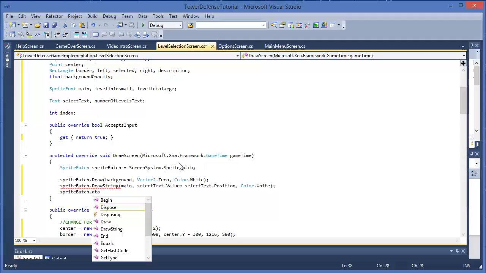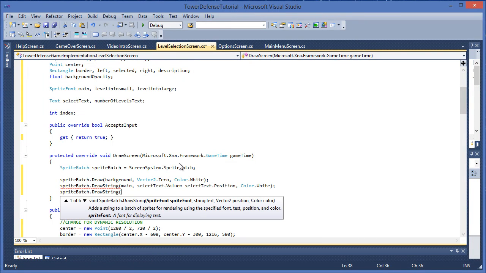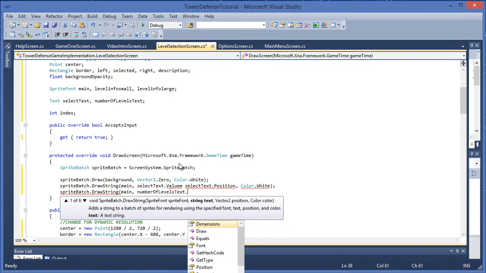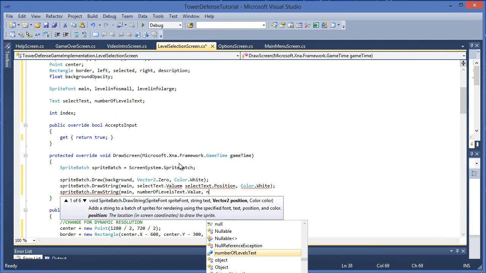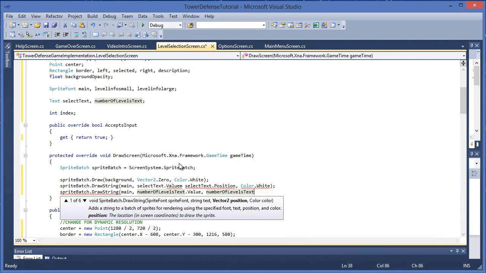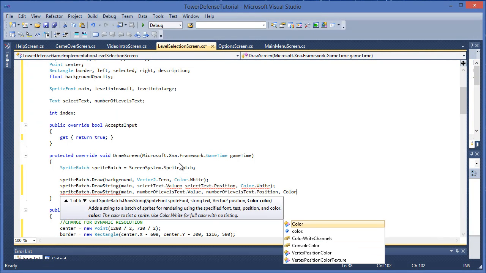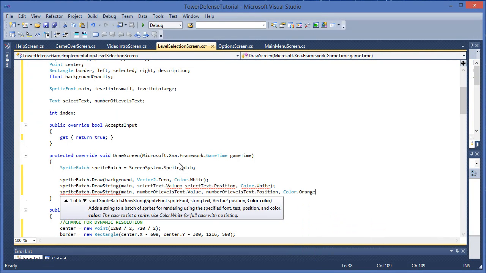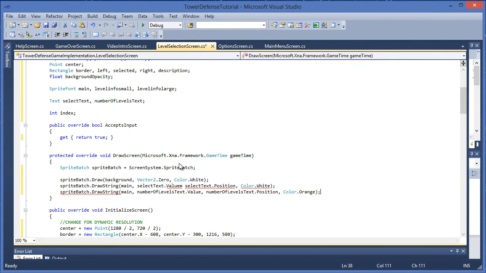SpriteBatch dot DrawString, open parentheses, main, comma, number of levels text dot value, comma, number of levels text dot position, comma, color dot orange. That bracket 2 bracket, for example, is going to be an orange.